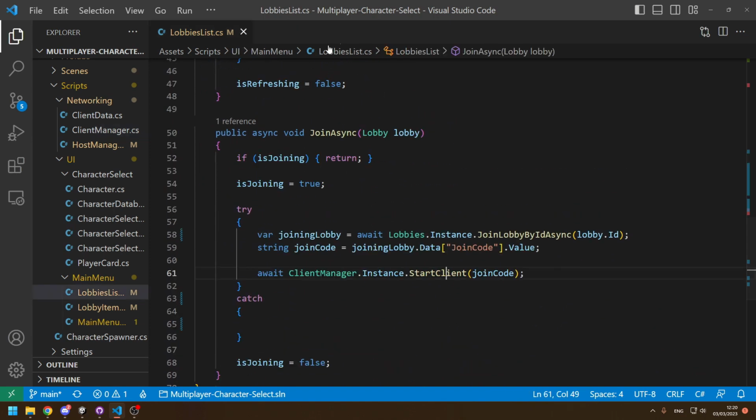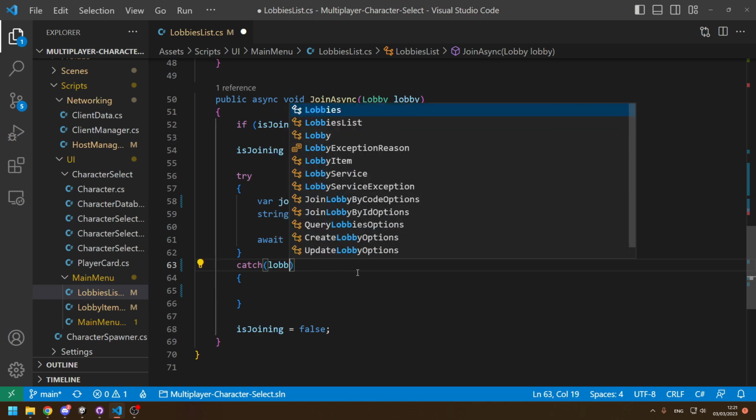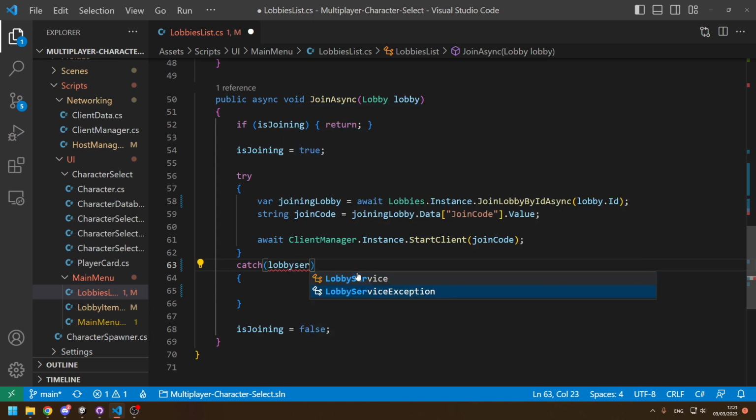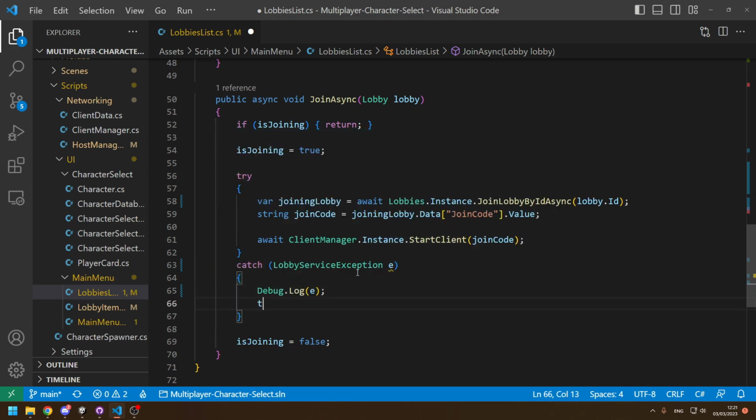So now that is able to be awaited. In the catch, we can catch a LobbyServiceException like we did in the other place. Debug.Log e, throw if there's an issue. Okay. And technically, if there is an issue and it fails to connect, we should also set isJoining back to false here. Otherwise, we would then not be able to connect to another server because we would never set this back to false.